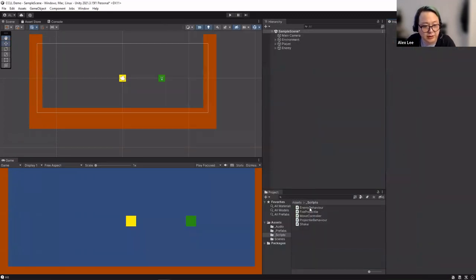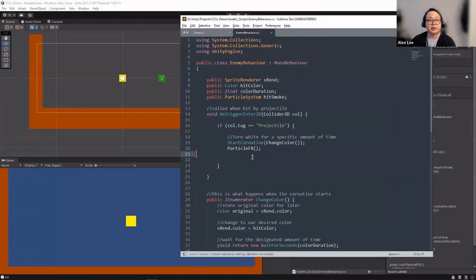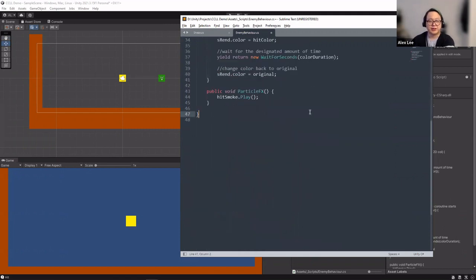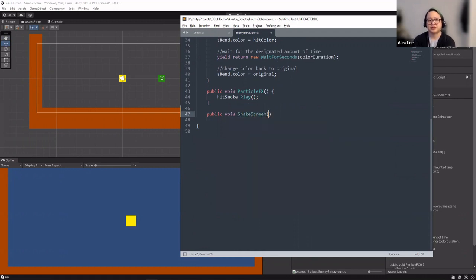All right, so in any behavior, what we want is when the enemy is hit, we want to shake the screen. So let's go ahead and create a function here called shake screen.